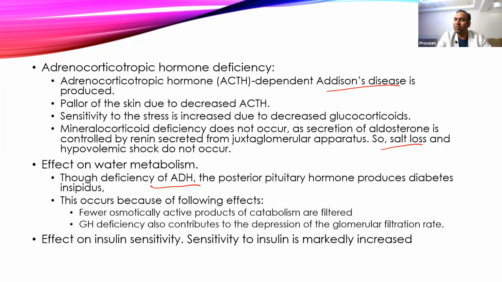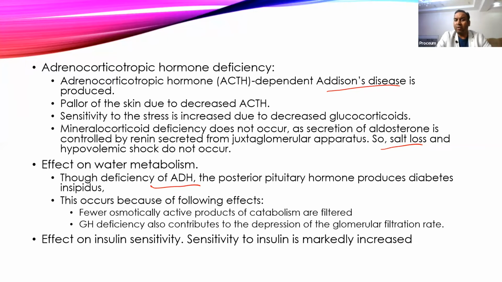Apart from this, as the glucocorticoid concentration is very low, the body's ability to cope with or fight the stress is reduced, and so they become very susceptible or sensitive to stress. Mineralocorticoid deficiency usually does not occur, and aldosterone release is also not affected, so there will not be much effect on mineralocorticoid or aldosterone.